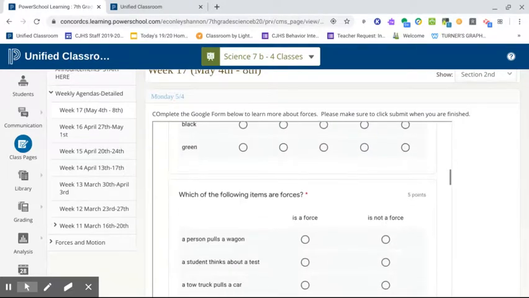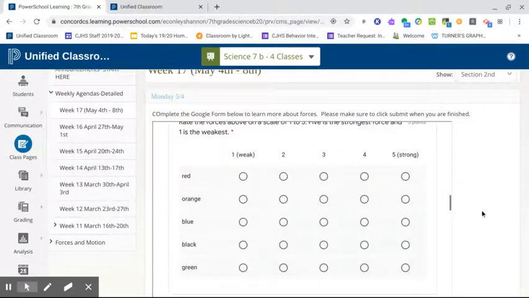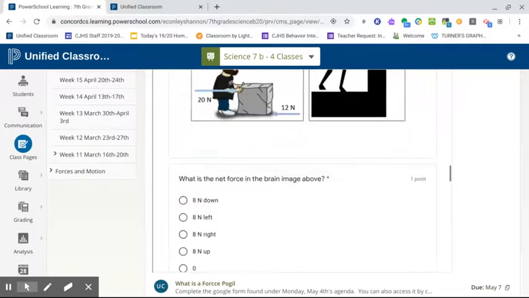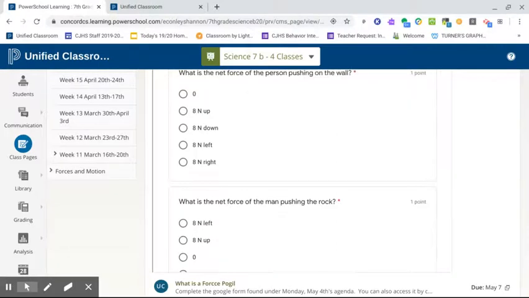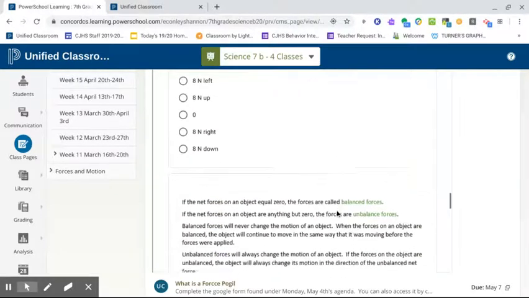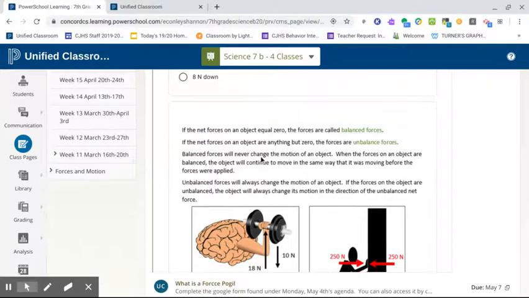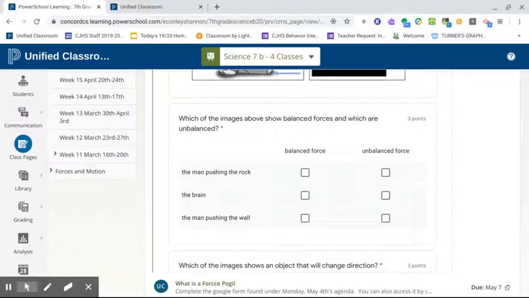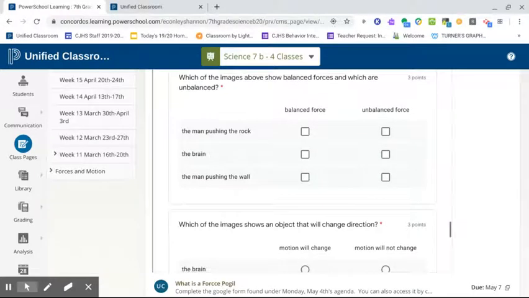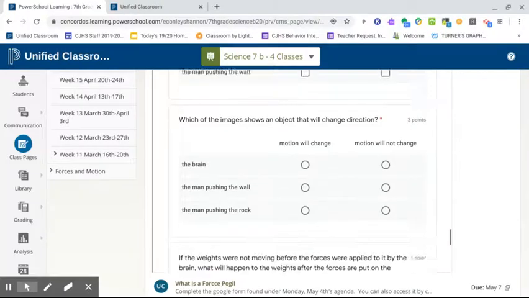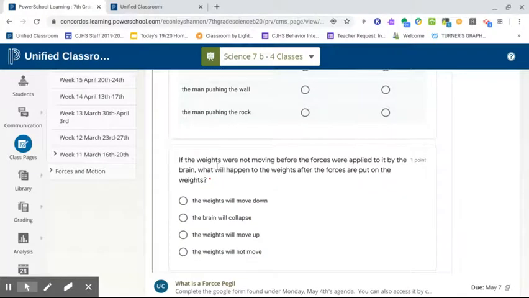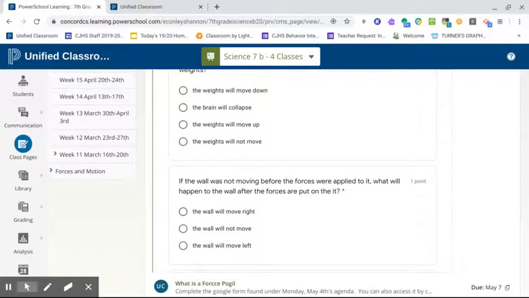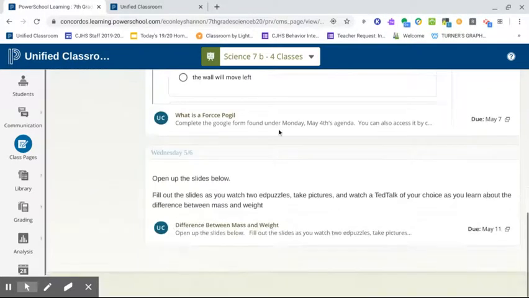But this is all about looking at pictures and reading information to talk about forces, okay? So hopefully, I'm going to look and see how you did, and hopefully the pictures and the reading helped you get an idea of what a force was. Now, through the videos that you watched in Ed Puzzle for Forces last Friday, and through this, you may have come across words like weight and mass. And so I wanted to take a time out here and talk about the two. And that's what we're going to be doing in today's assignment.